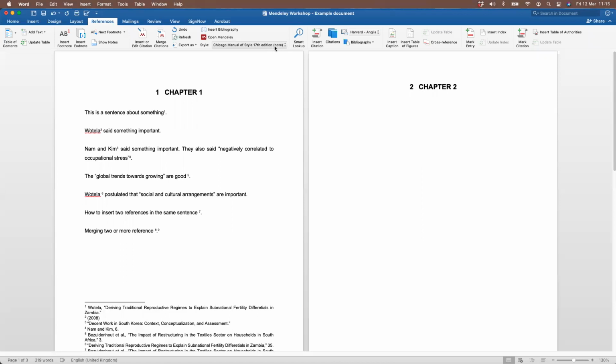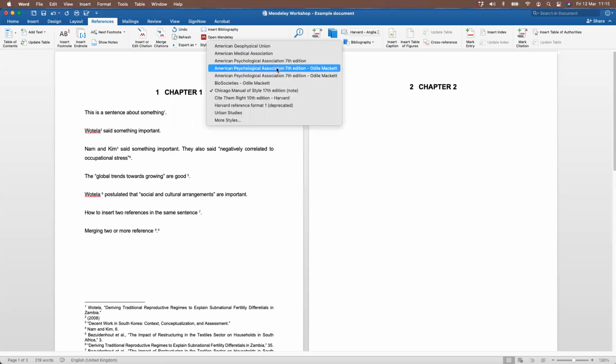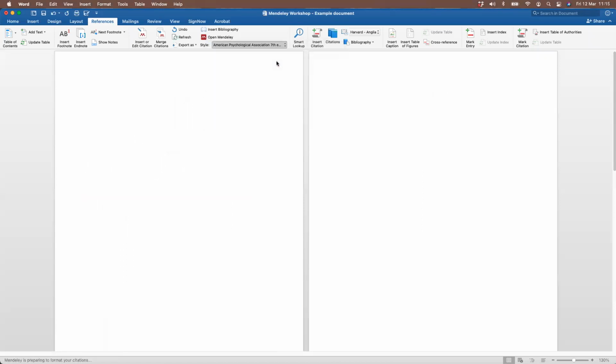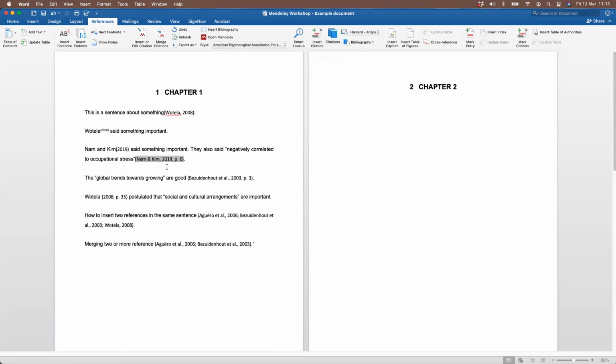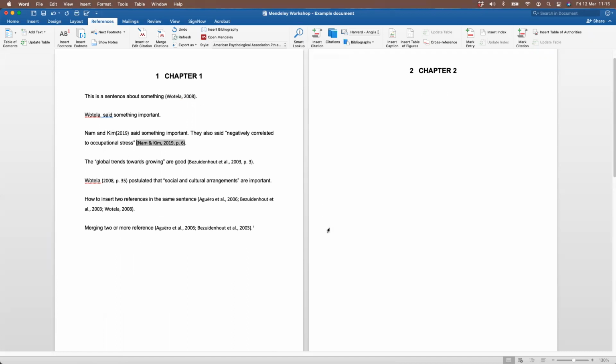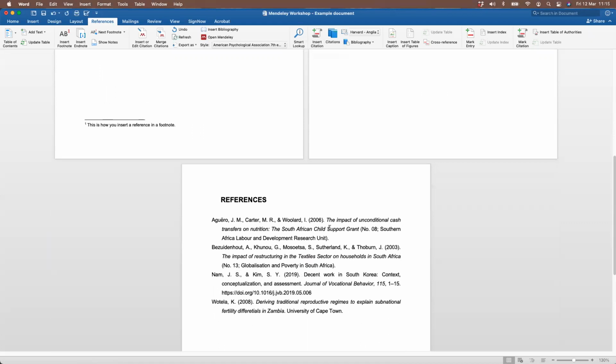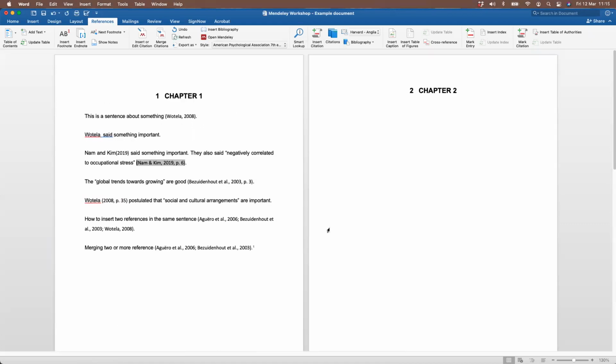I'm going to change this back to APA. Okay, so this has now changed my references into superscripts. But this is basically what it is, and this is how you can use Mendeley.